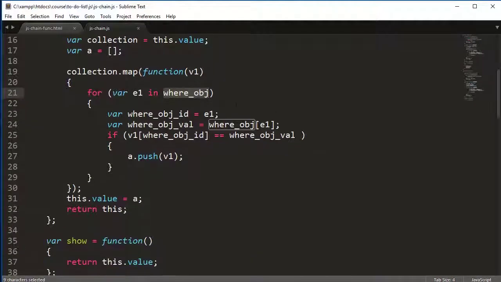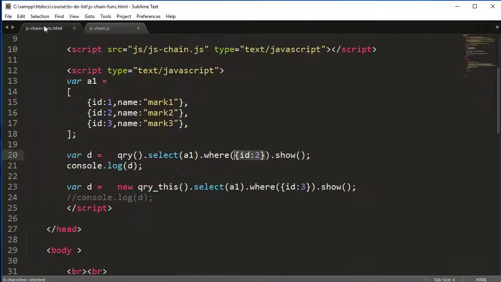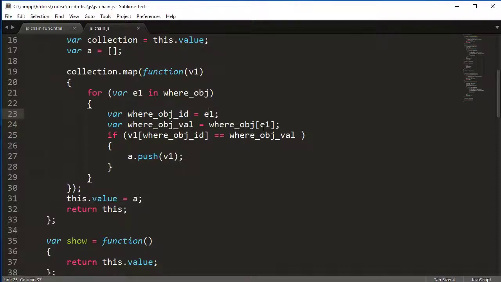So what I'm saying now is, where ID equal to, pass it as this, and then E1 is going to grab the ID and then grab its value. Just to show you, this is going to get its ID, this is going to get its object value. So ID will be just the word ID, and the value is going to be 2. That's what's going to happen here.